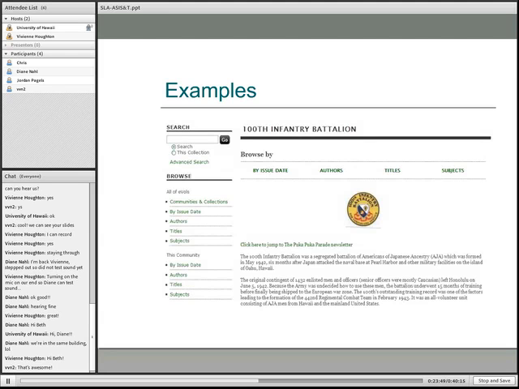Another example is the 100th Infantry Battalion. Now, this was a group that formed during World War II. After the war, they came back to Honolulu and decided to form their own organization. They started producing a monthly newsletter starting, I think, in 1946. Most of these items are in the library up in the Hawaiian collection. We had talked with them a few times, and they really wanted to figure out a way to get these online. They were talking about digitizing and then putting them on their website, but they didn't have a lot of the technological skills needed to do that.